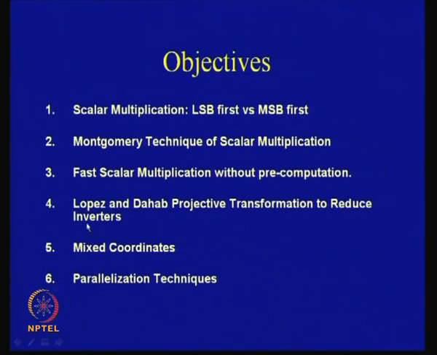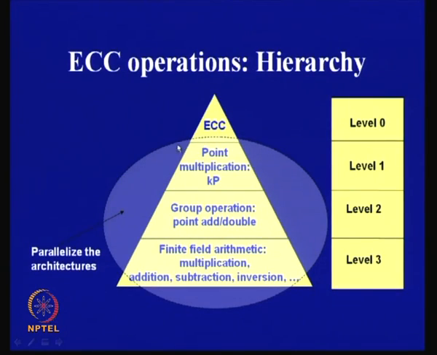But there may be applications where you may not be interested in spending so much memory. There is a nice paper by Lopez and Dahab showing how you can do fast scalar multiplication without precomputation. We will study that, and we will study the Lopez-Dahab projective transformation to reduce the number of finite field inversions which are necessary. We will discuss mixed coordinates a little, without going into much detail, and rather concentrate upon some parallelization techniques which can accelerate the scalar multiplication operation. Okay. So, let us go step by step.